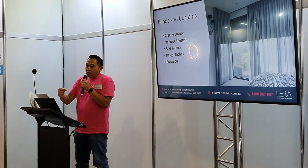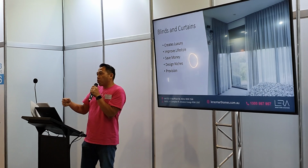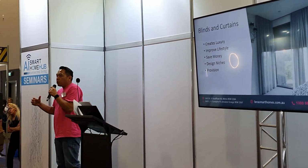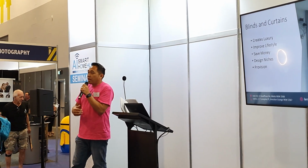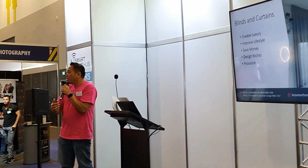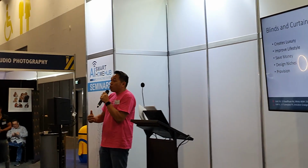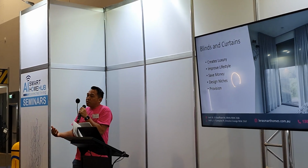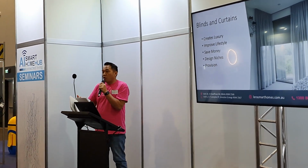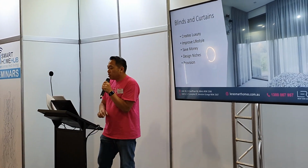Now, since your blinds are already motorized, we can go a step further. With home automation, we can put a sensor outside, and if it's 27 degrees, we can close the westerly side of the house down. Why would you want to do that? The westerly side of the house gets a lot of sun. Being able to close that down at a certain temperature through the day when you're not home allows the place to be cooler when you come home, and it's more energy efficient, because your aircons don't have to run as much.